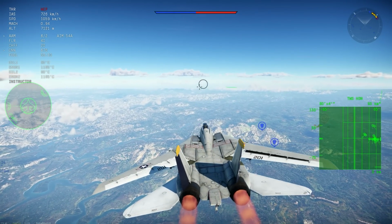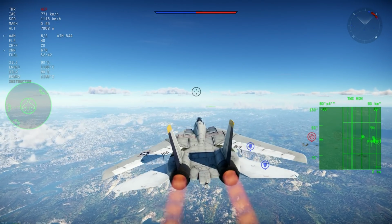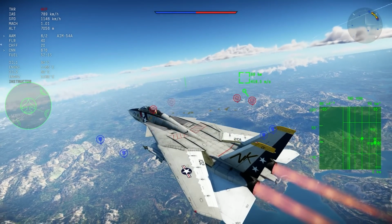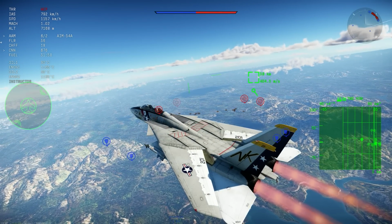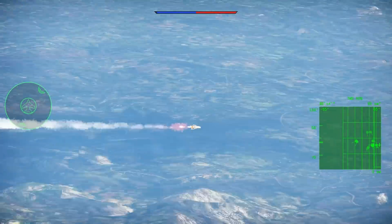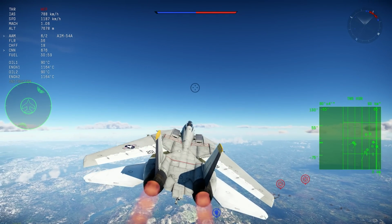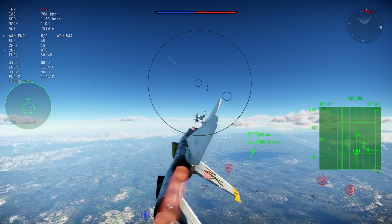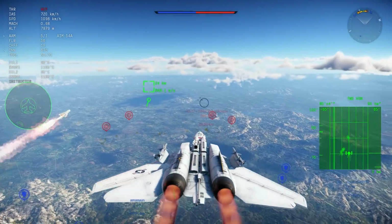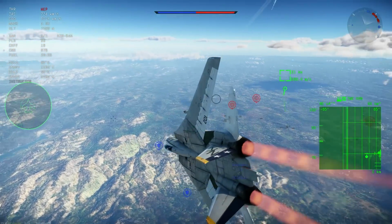There is another factor to this, which is that if you don't fire all of your AIM-54s at the start of the match when you are climbing and stuff, it's pretty much dead weight on you, because it's a really bad missile at up close. So I really just advise you guys to use 2 AIM-54s, even if it's the C on the upcoming F-14B. Only if the 54C becomes a lot better than the A, but I really doubt that. It will probably just be kind of the same missile, you know. So yeah, there's no reason to actually take 4 of these missiles.